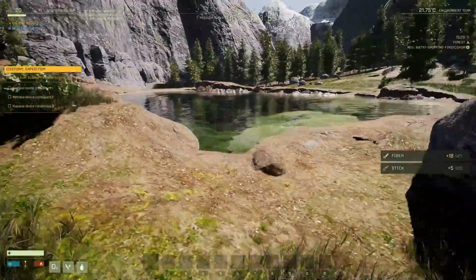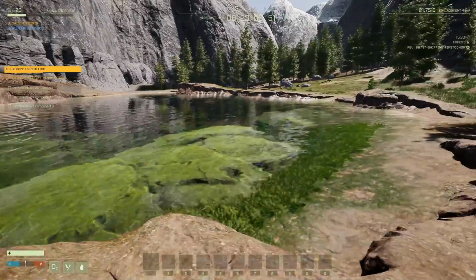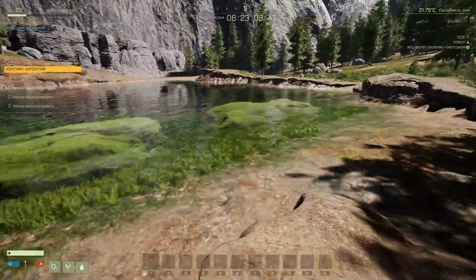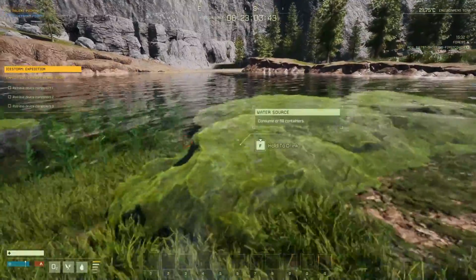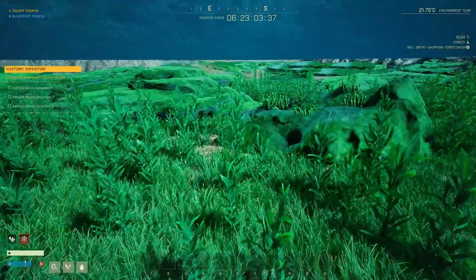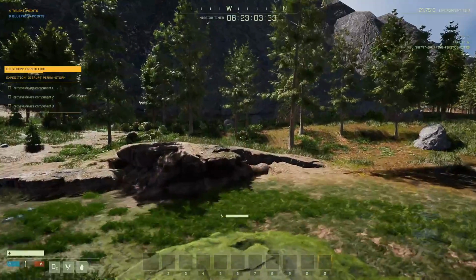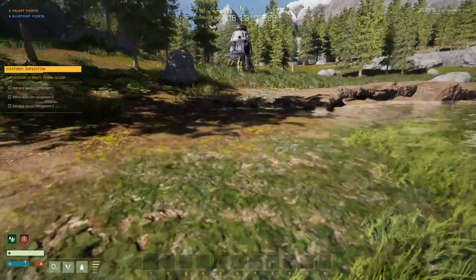So this time around, we're gonna try and be a little bit smart about things. Let's see, does this pond have fish in it? That's an important piece of information. Do we have fish? We do not. Okay, so no fish. Unfortunate, but okay, we'll deal with it.